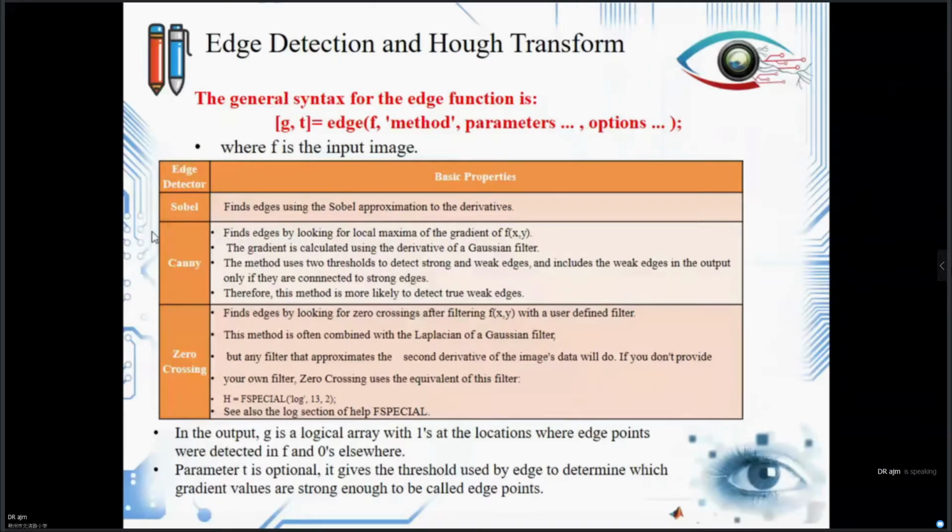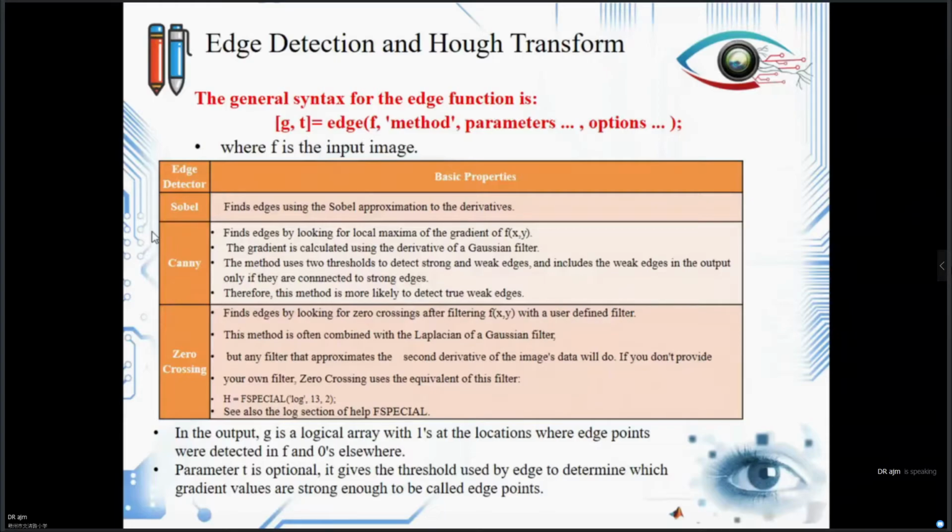In the Sobel, we find the edge using the Sobel approximation to the derivative. In the Canny, we find the edge by looking for local maxima of the gradient of f(x,y), and the gradient is calculated using the derivative of a Gaussian filter.